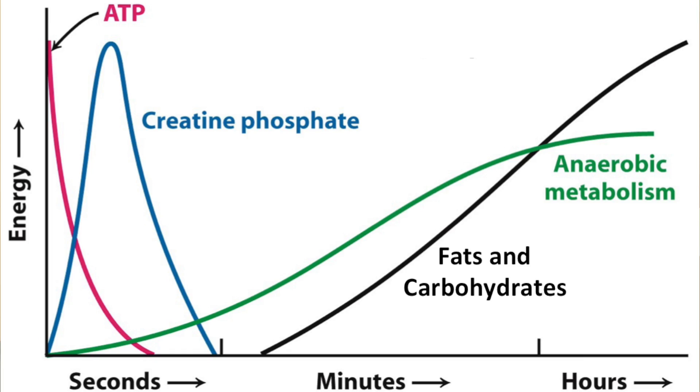Phosphocreatine is most useful during intense types of activity — sprint-type exercise. That's because during the highest exercise activity, during the first 10 to 20 seconds of exercise, phosphocreatine is actually very important for maintaining our ATP levels because burning carbohydrates or burning fats cannot keep up with the demand for ATP. You can't sprint at a very high rate of speed for a minute or two minutes — that's not going to happen. So the phosphocreatine stores are only useful during those first few seconds of exercise.